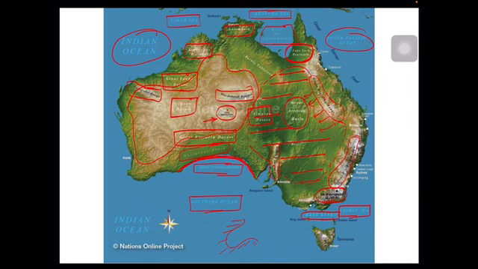One more thing I would like you to do is make bullet points of all the locations that I have discussed in this video. It will help you in revising again and again, because towards the end, it will be impossible for you to go back to the atlas and open the page of Australia to revise each and everything. So it will be very good to have bullet points with you to revise those things time and again.